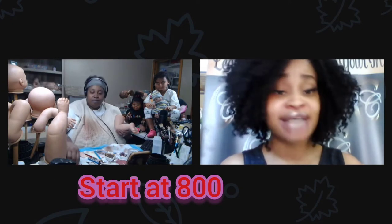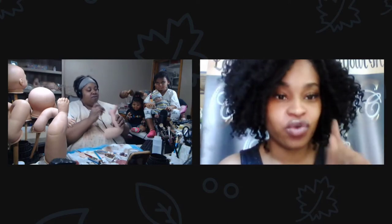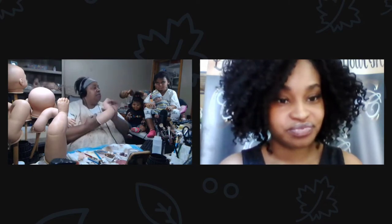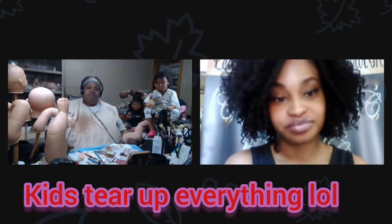That is awesome. Wow. So these dolls, they start at what price? 800 and up. Okay. And I see that being great because of all the intricate work that you do on them. And then you got the eyelashes. That is another great detail. I root those in with the needle. And that's human hair as well. Now, do they have to come back and get things done to the dolls if they start to wear? No, I've only had two that I had to go back and do something on, and that was because they were given to children and they messed them up. But other than that, no.